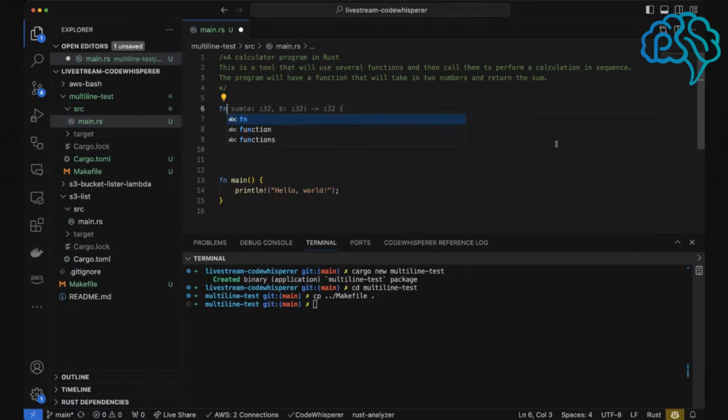So it's already smart enough, right? Now check this out. Let's see if it can do multi-line. There we go. So we see it's got two lines now that it's able to complete, which is pretty slick. This was one of the things that has been, I guess, recently added to CodeWhisperer, which makes it, I would say, a one-to-one competitor to GitHub Copilot.